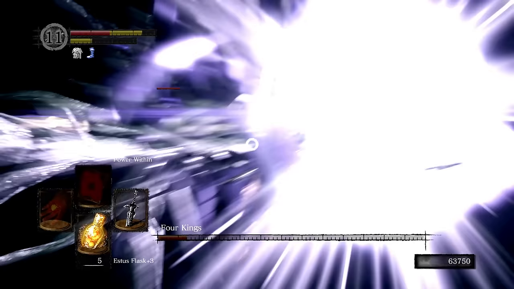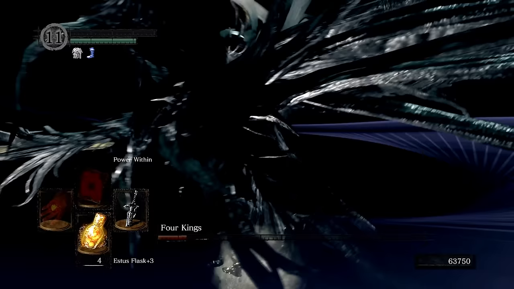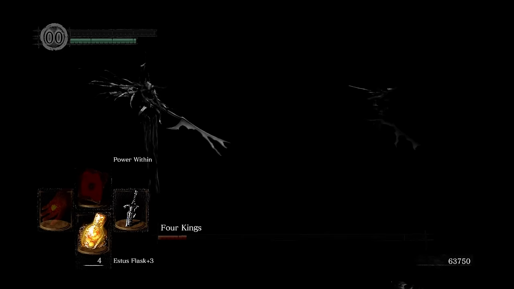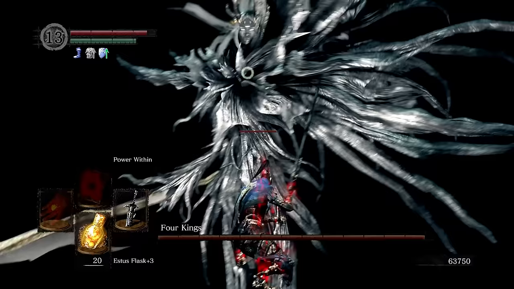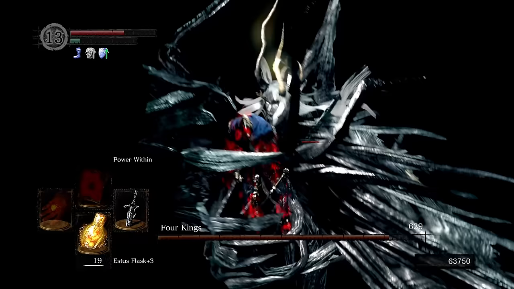Heal. What? What happened? Why did I suddenly die? I almost had them and I suddenly died. What the fuck, dude? I almost was there. I almost got it. Fucking fuck. How do I miss? It's like one of those situations where you can't be locked. Yeah. Oh, I'm actually dead.